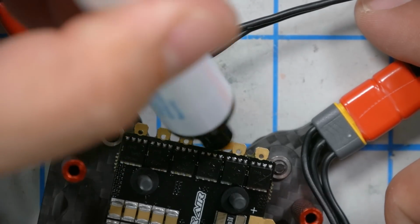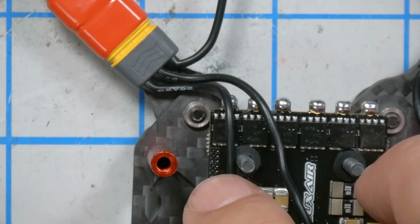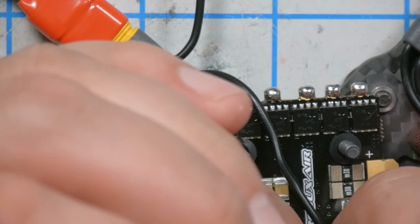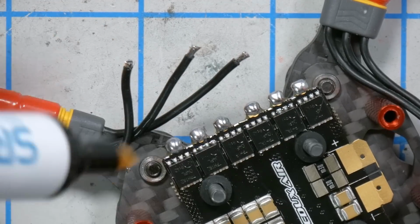Once upon a time I didn't use flux. I just relied on the flux that was in my rosin core solder. But I've decided to set a good example, and I like to give myself a little bit of extra room, so I'm going to cut that to length, let's say right about here, just so I get a little more flux. Since I burned the flux out when I tinned it, I'll put a little fresh flux on here.